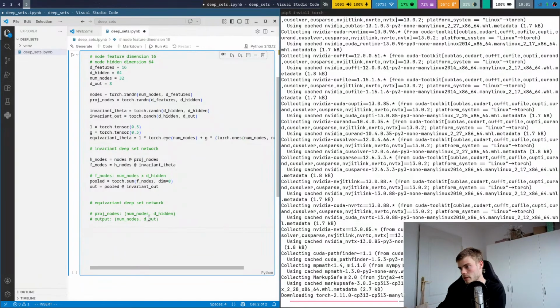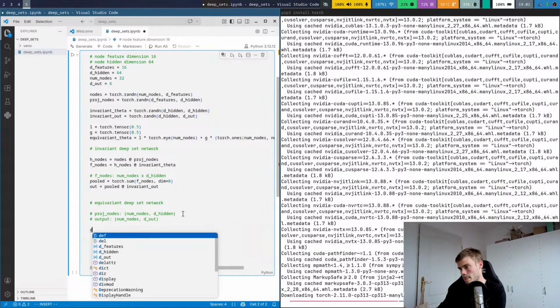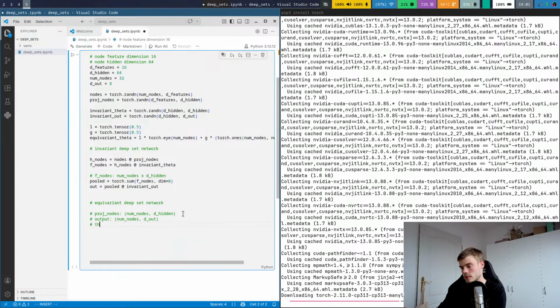So this should be then a matrix that, so equivariant theta, no, this is also not correct, right?